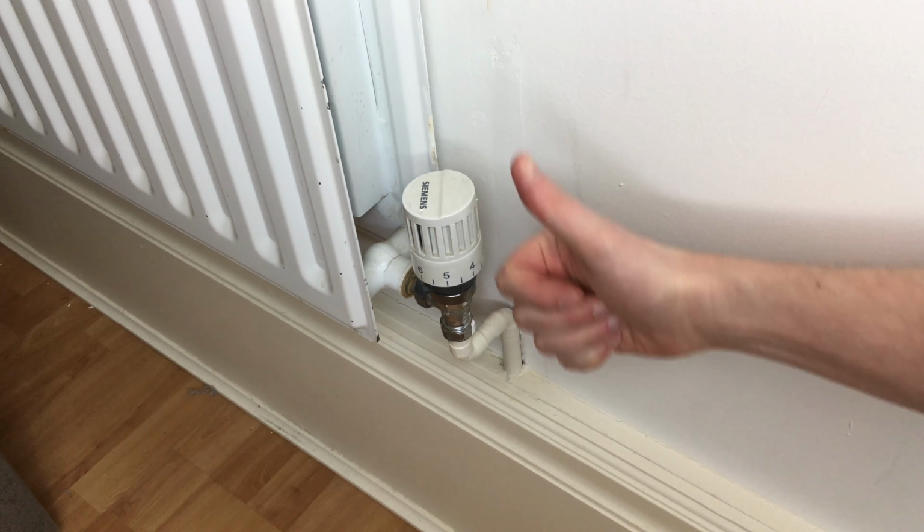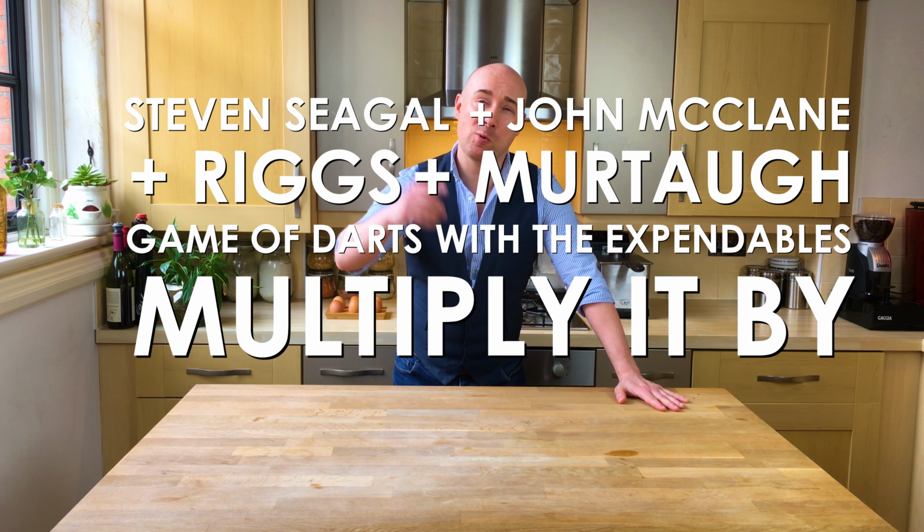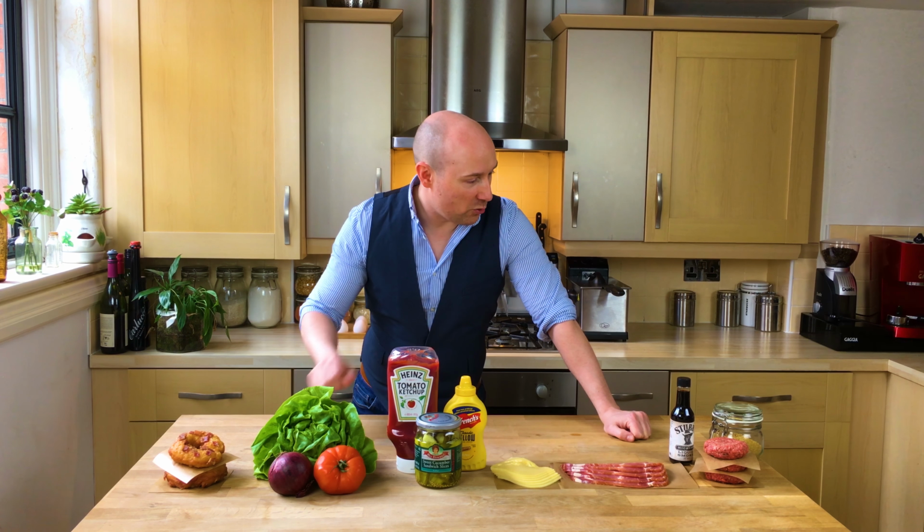So if you remember back to last week, we made these beautiful Jack Daniels Glazed Donuts with candied bacon, and just when you thought life couldn't get any better, we manned them up. If you bled a radiator, went up the pub with Steven Seagal, John McClane, Riggs and Murtaugh, got too old for this shit, and then had a game of darts with the Expendables, multiplied it by Dwayne Johnson, you still wouldn't get close.